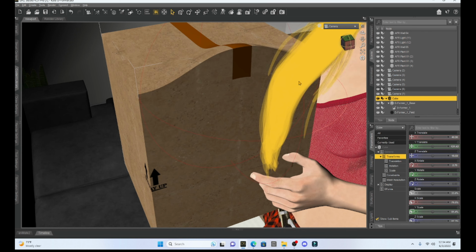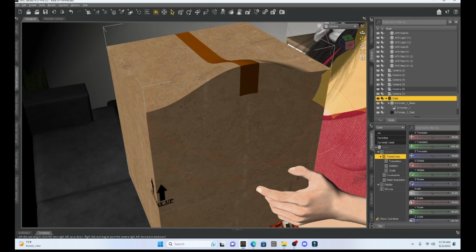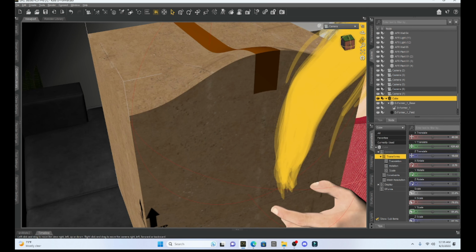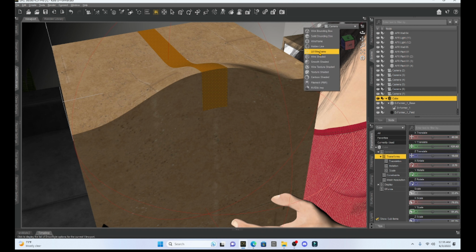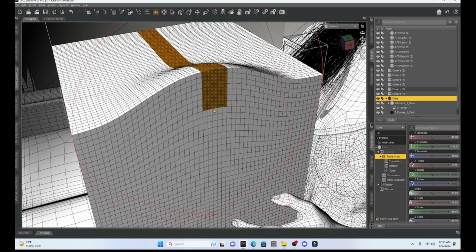So to make the hole in the box, we have to go back to Geometry Editor. I'm going to make sure my cube is selected, go to Tools, Geometry Editor, and then go back to my wire shaded, sorry. And now I can see my geometry. What I want to do is open up this bulge so you can see inside the box.